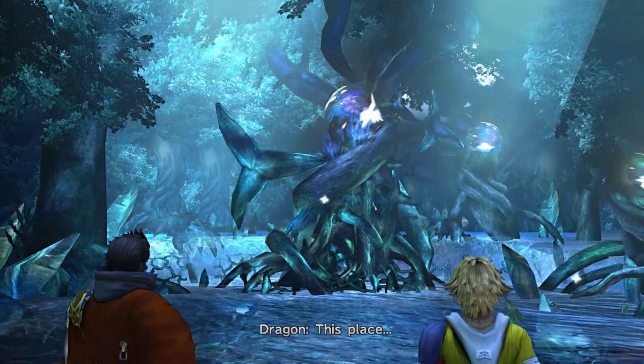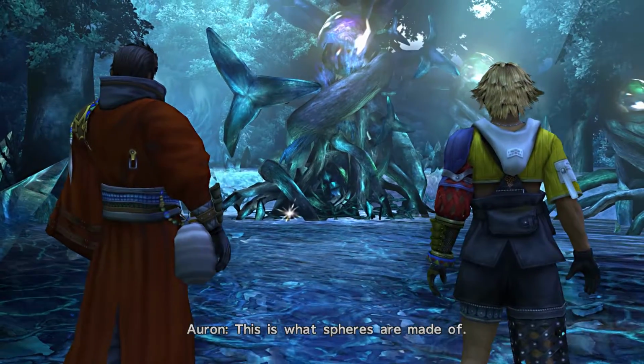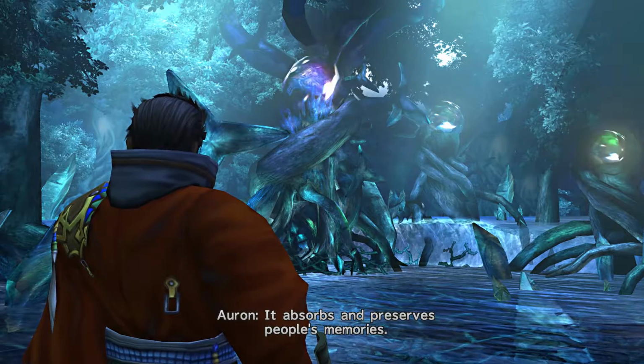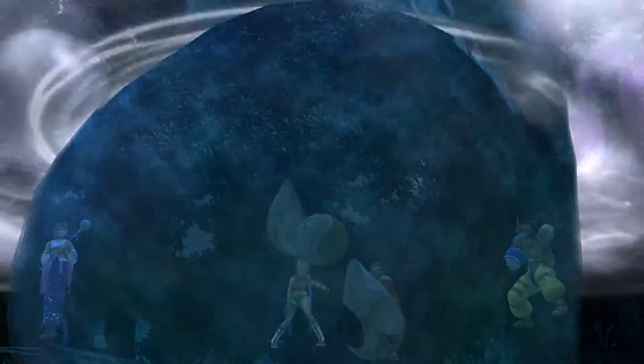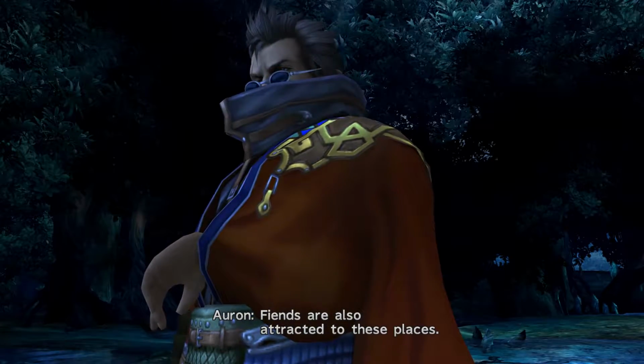This place, it's just water, isn't it? This is what spheres are made of. It absorbs and preserves people's memories. What's that? Fiends are also attracted to these places.